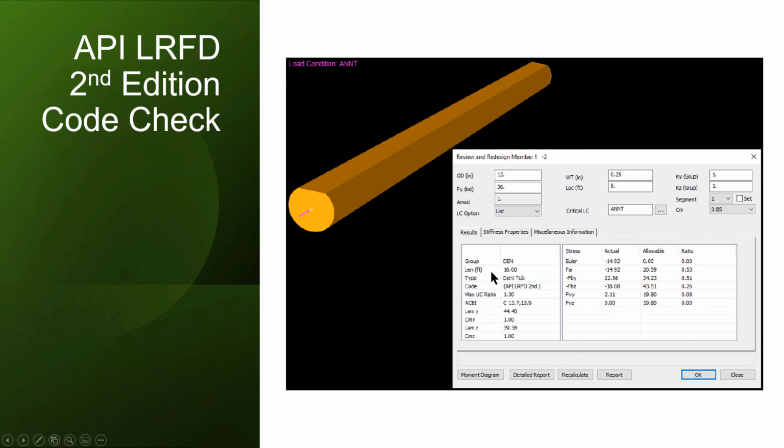Furthermore, it also has an update on joint strength check. To be specific, the table for strength factor QU values has changed. Also, the equations for the gap factor and for the force factor QF also changed. These mostly correspond with those provided in the API WSD 22nd version. Basically, they have updated API LRFD second version to align with API 22nd WSD.